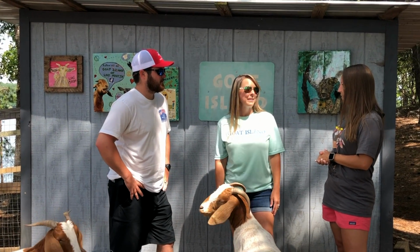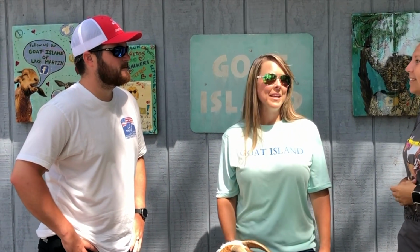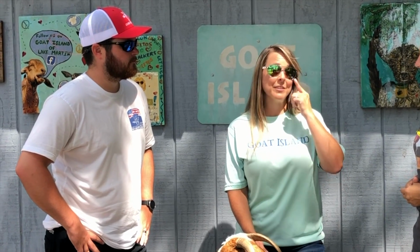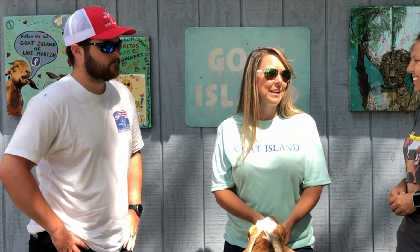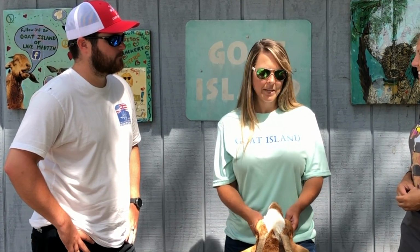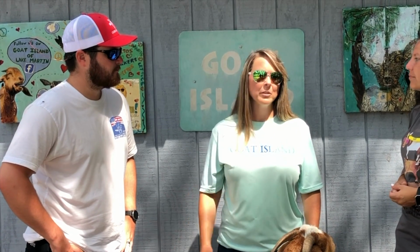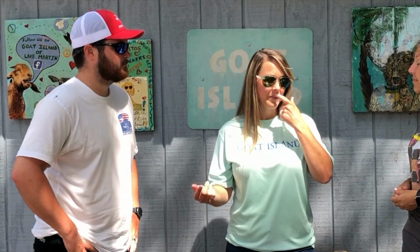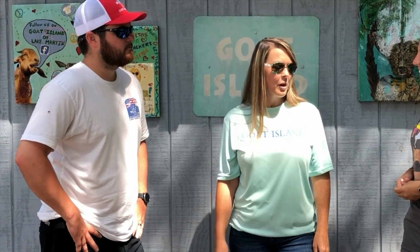So we've researched it back to the 50s, and there's just been goats on the island since then. We met a little guy here last year or the year before, and that's how we knew there's been goats on the island since the 50s, because he told us he was at a certain age when he came to the island and there were goats here. Wow. So it's just a tradition. I grew up around the lake and I remember my parents bringing me to the island. The goats were never really friendly. Supposedly they rented goats in the summer, so you could throw food at them, but you couldn't touch them. My father took over about 10 years ago, and so here we are.